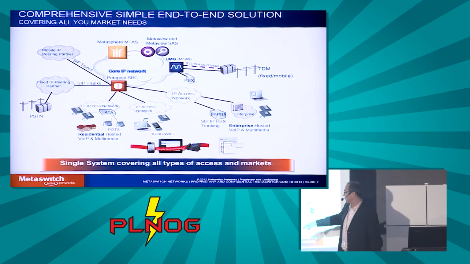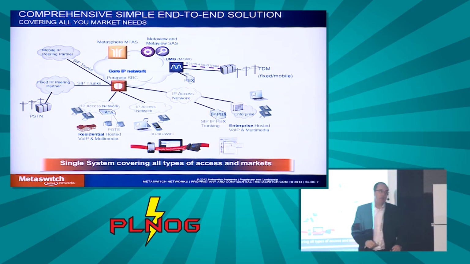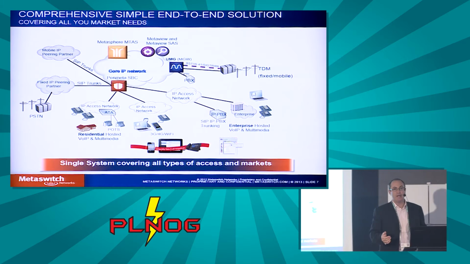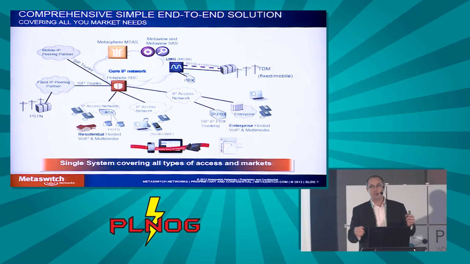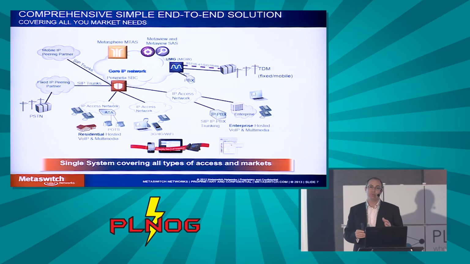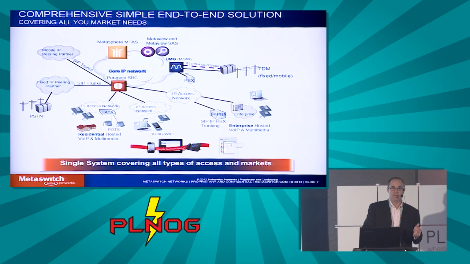And the key point, the most critical component, is the SBC, which is your entry and your exit of your network, apart from the TDM connections. So that is the most critical part. And if you get that on virtualization working correctly, then the rest is pretty much easy. And that's what Metaswitch has done.